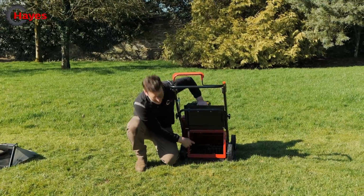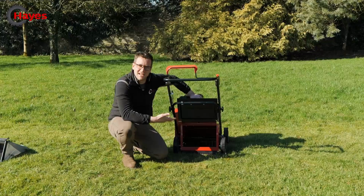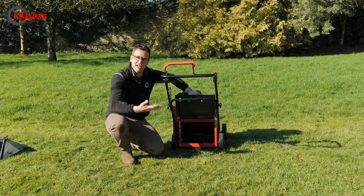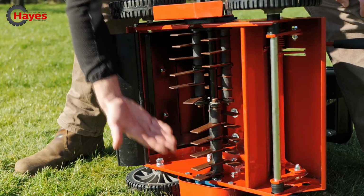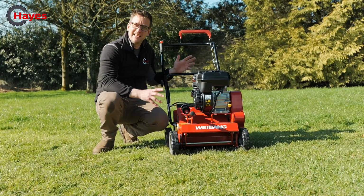As you see on the back, where we lift up the flap on the grass bag, you can then look straight into the blades on the back of the machine. It's another way to see how deep your blades are cutting when you're doing the height adjustments. It's also very easy, if you get a lot of material build up underneath, to clean that back out again.